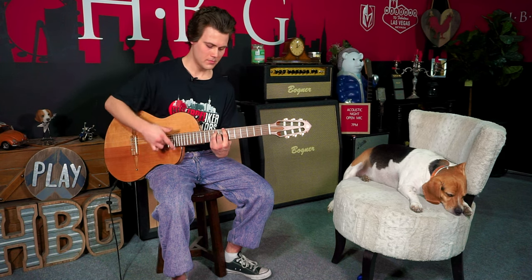So a great test that I use is I'll take these two notes that are a minor second away from each other and put them in the context of a chord. And if you can still individually hear both notes, you can tell that you're dealing with an insane amount of clarity, really great string definition. So obviously still very warm, but really bright as well, which gives you that awesome responsive feel with this guitar.